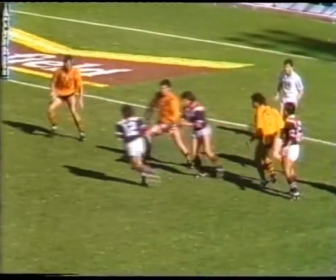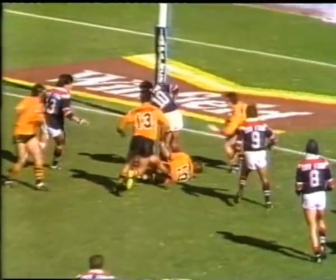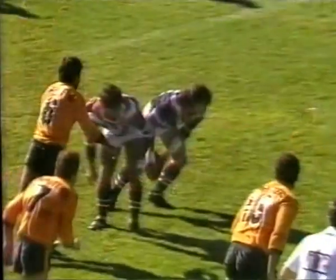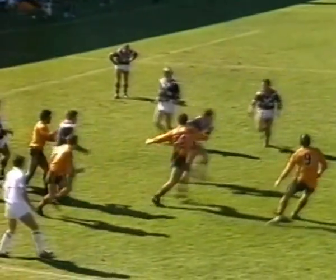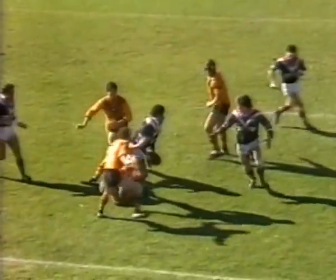The ball came out wide, a little run-round with Melrose. Hastings — beautiful ball — went through the gap. Now he throws a dummy here, and Neil took that dummy, and he had enough power. Now you'll see the ball come out here — that's the run-round. Horry Hastings sets it through, he gets through the gap. Now he's just a little dummy, Neil goes — and that's enough. He gets over. Good try.